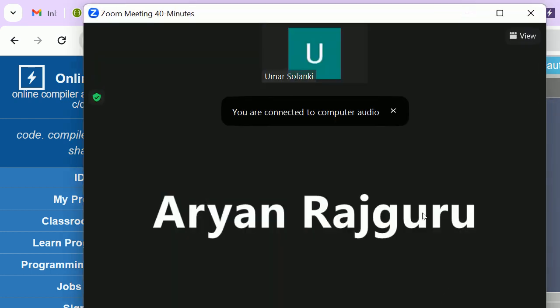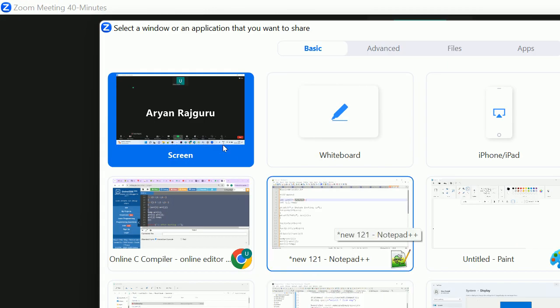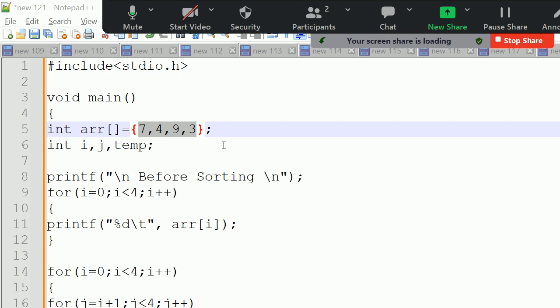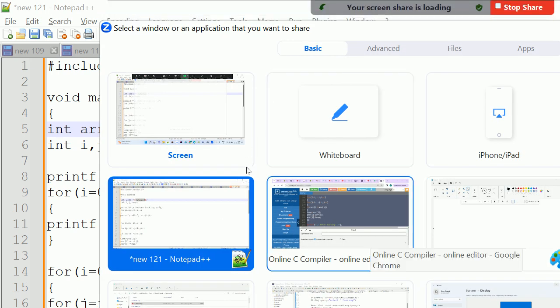I just lost connection, so I'll just take these numbers again and we'll do a bubble sort on it.